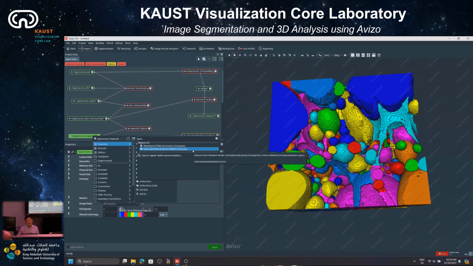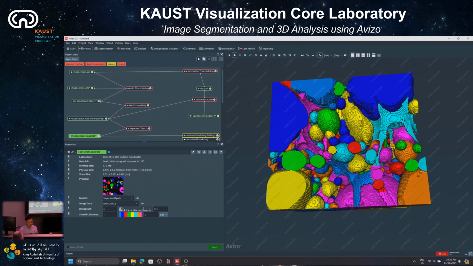Separate as individual objects, because if you don't, maybe separation is the wrong term, but it's just to see that they have individual IDs. Otherwise, they're gonna be considered as one group of objects. You will see after this. So we're gonna attach the module called generate pore network model. Be sure to use generate pore network model, not pore based PNM generation, because that's the one for the binary image. Okay, generate pore network model.